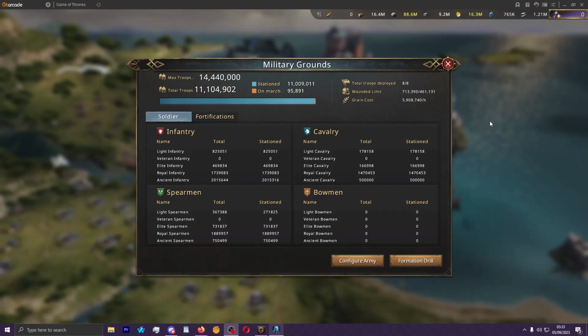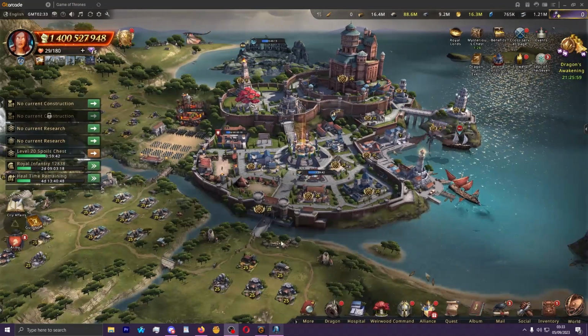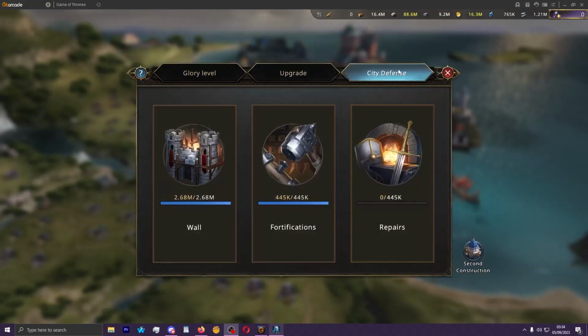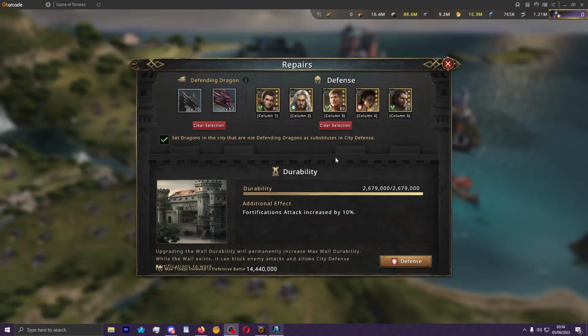So first of all is a very, very basic point, and that is the only place that you can change your wall formation, your wall commanders and dragons will be through here in city defense to wall. This is mostly common sense, but I remember, especially in the early days when I was playing, a lot of people assumed that your wall formation in particular would mirror your most recently used formation. That is not the case.